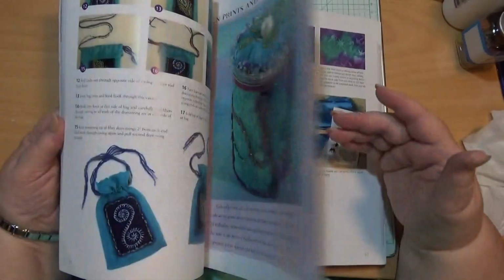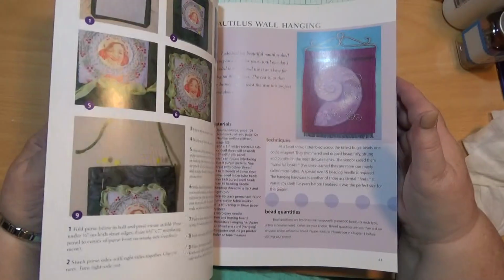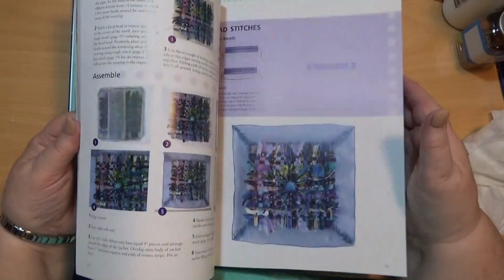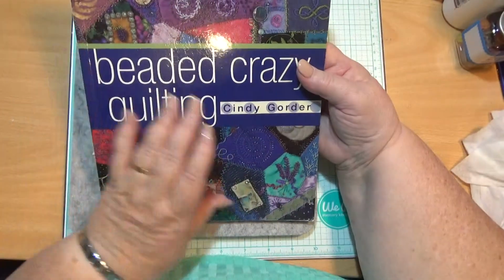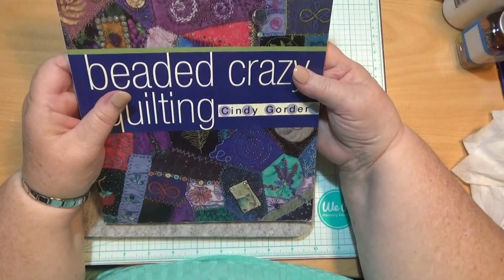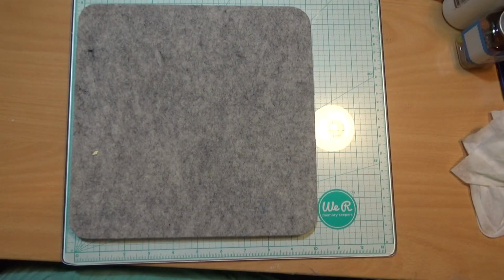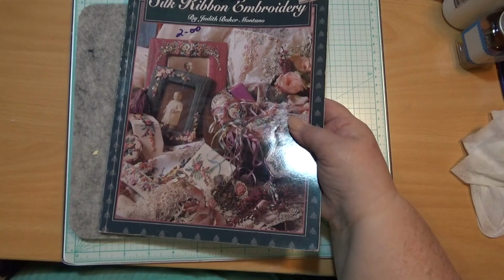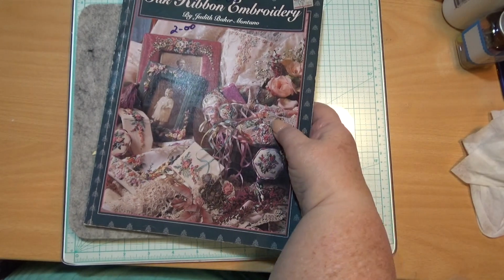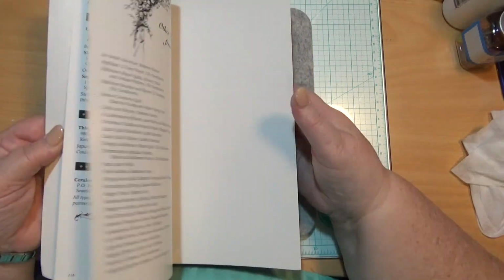Actually, I've got the bag I made hanging on the door behind me that I made out of beaded embroidery before I even had this. But mine's beaded all over, the stitches are all beaded. I suppose I can show you that in a minute. I think that's it on the wall there, on that corner. And this one here is another, oh, that's a silk ribbon one. Where's the other crazy patchwork? They're there somewhere. But anyway, I better stop, I suppose.